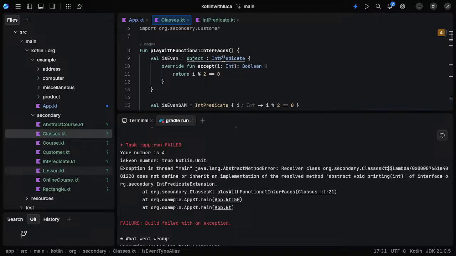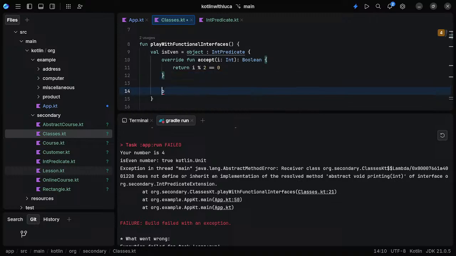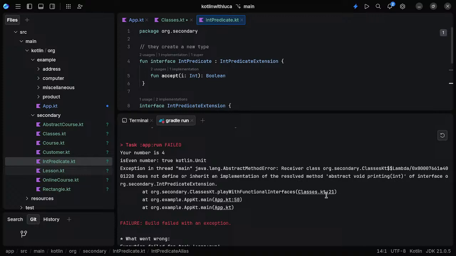So override. But wait, so exception receiver lambda does not define or inherit an implementation of abstract method printing, or interface, yeah, integer predicate extension.